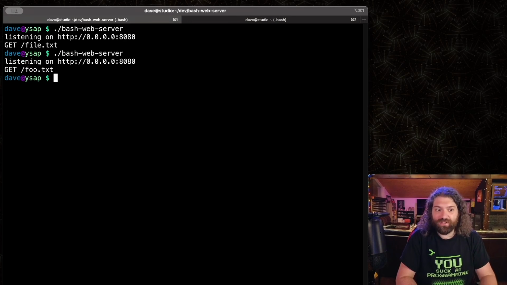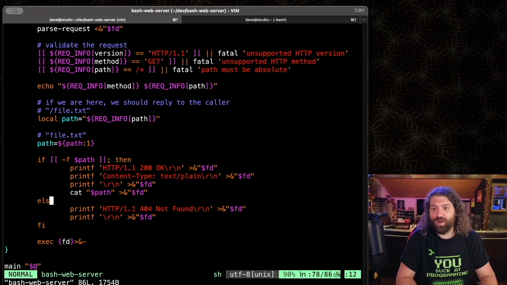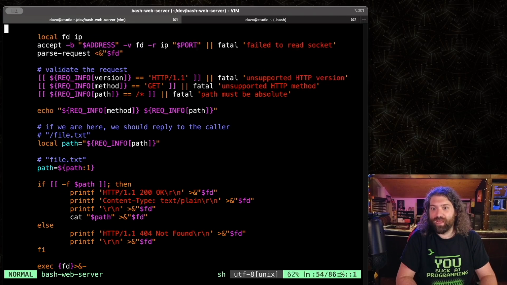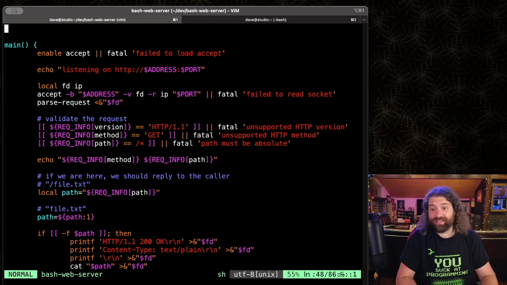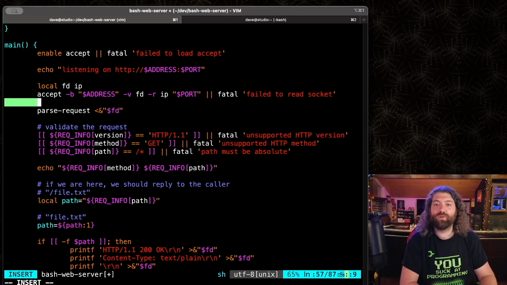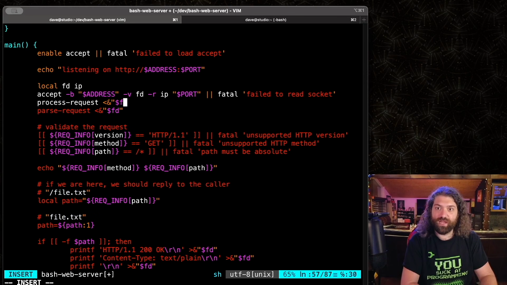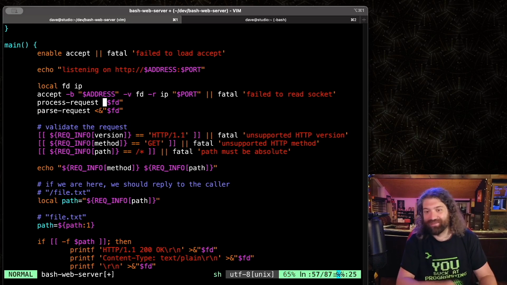Before we continue, I'm going to do something that's been annoying me here. As you can see, we one-shot the request. We handle one request, and then we start over again. That's kind of lame. I don't love that. So what we're going to do is we're going to put all of this logic to process a request in a function, and then we're going to call it here. So I'll show you what that looks like. Process request, and then this will read in from the FD. Actually, we're going to need the FD. Nope, this will just get the FD as a number, deciding as we go along.